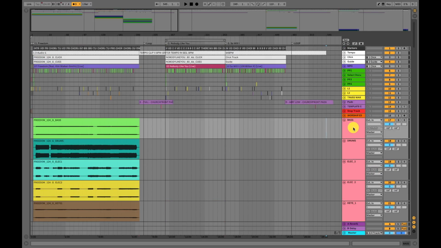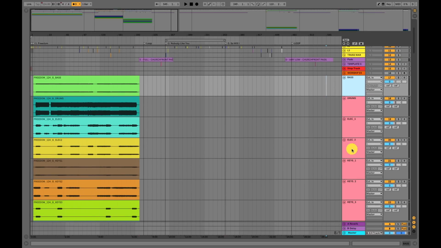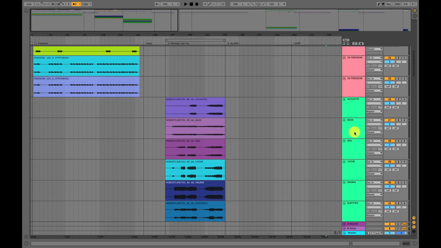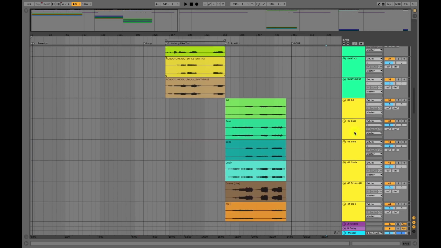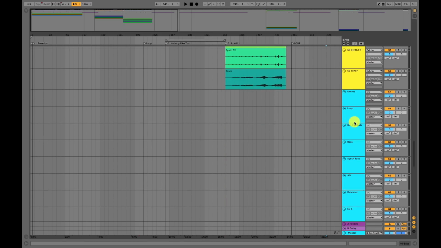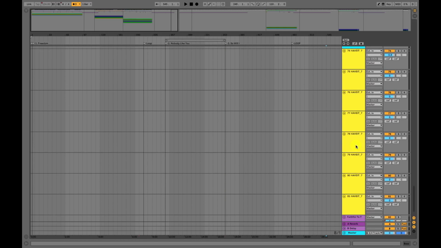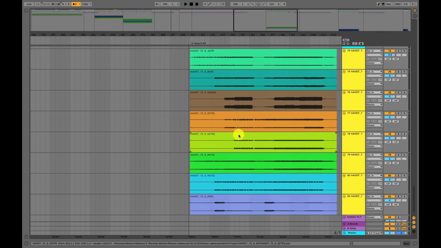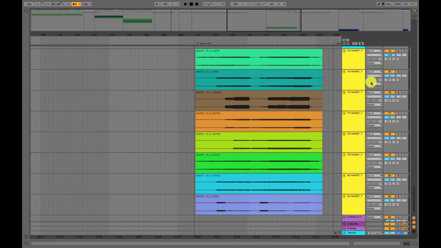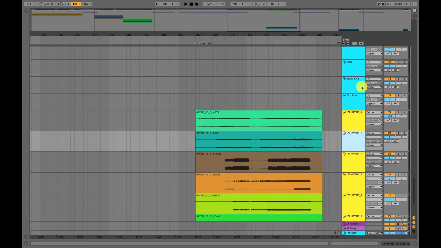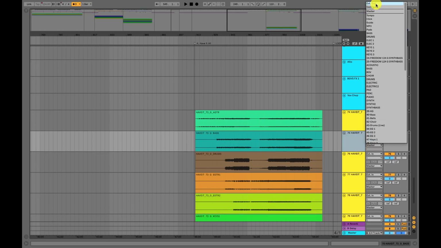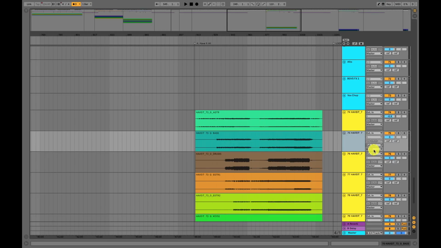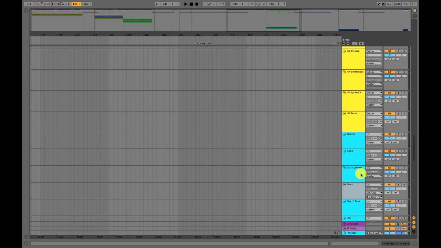But next we need to assign our bass and our pads output. So let's go to our bass channels first. I expanded out all these tracks so I can go ahead and select them, and I'll command click on all these tracks here. Keep scrolling down. Let's see what these tracks are actually labeled. Select that one. So I have almost all my bass tracks selected. I got to go ahead and go to the external out section of the track, and then I'm going to select bass track. So that changed it for all the bass tracks that I had selected.